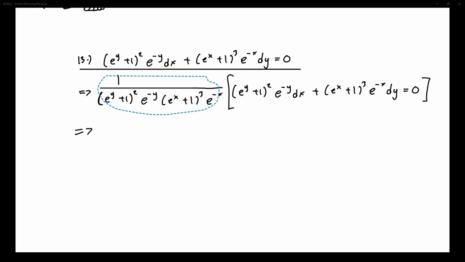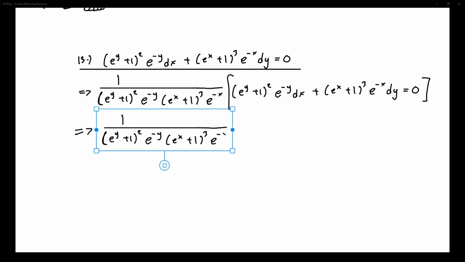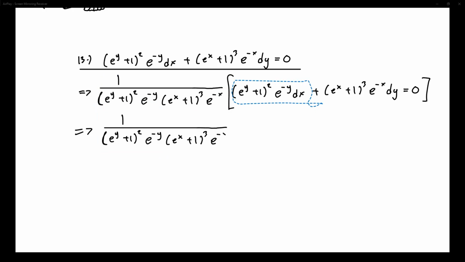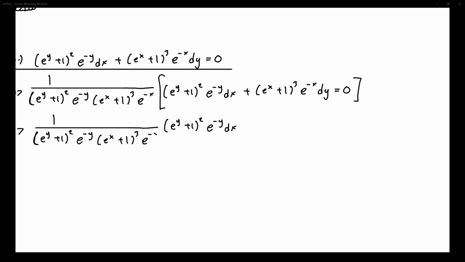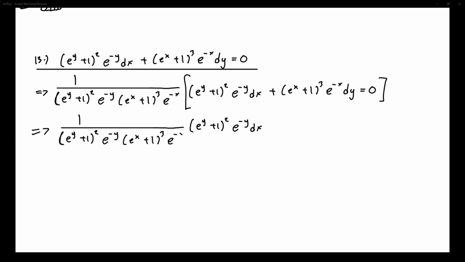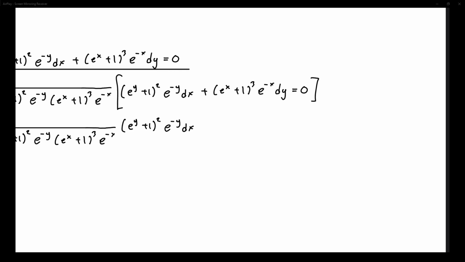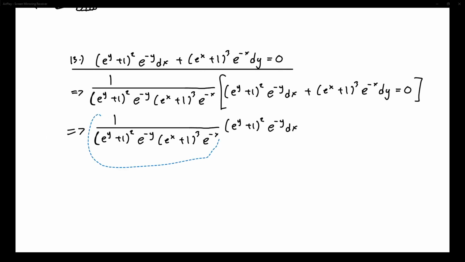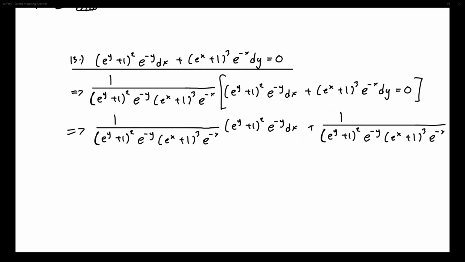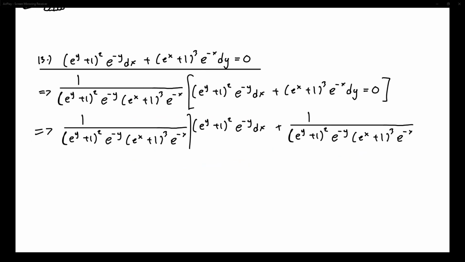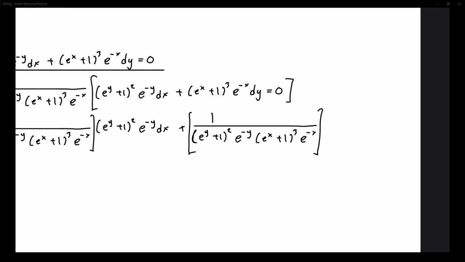We're going to have this whole term times this term, and then just a little part of the x there. And then we're going to have, again, this whole term plus. Let me put little brackets in here so it's not too confusing. This whole term plus this whole term. Okay.